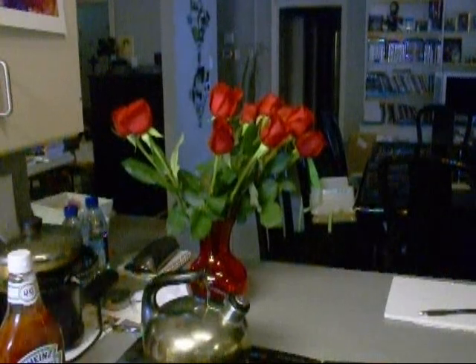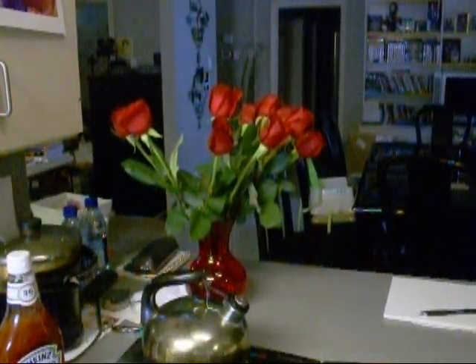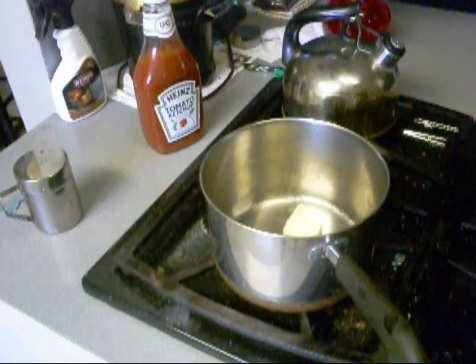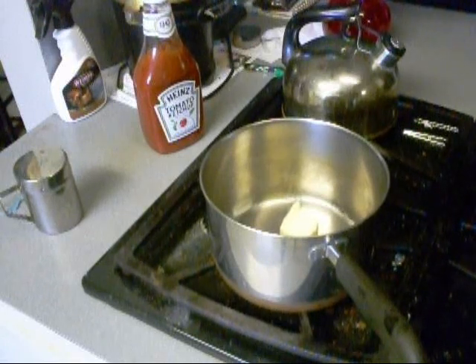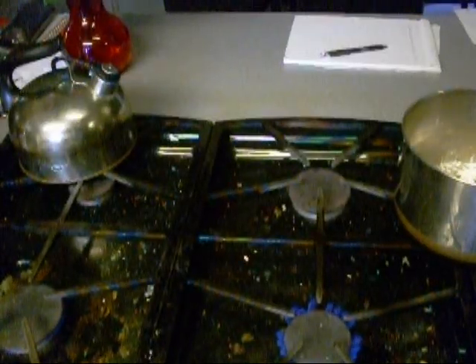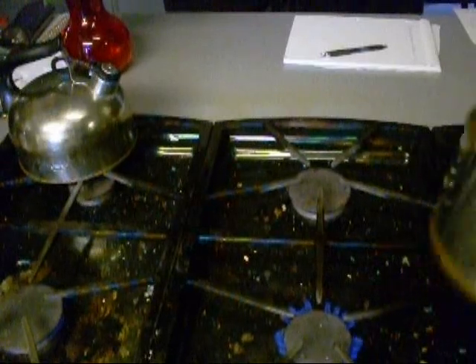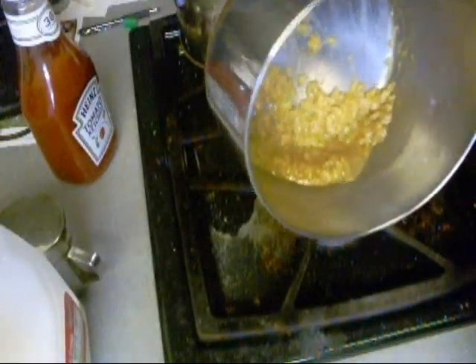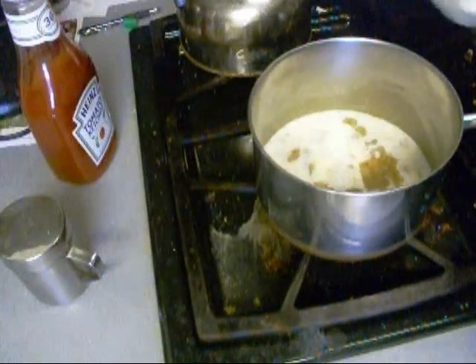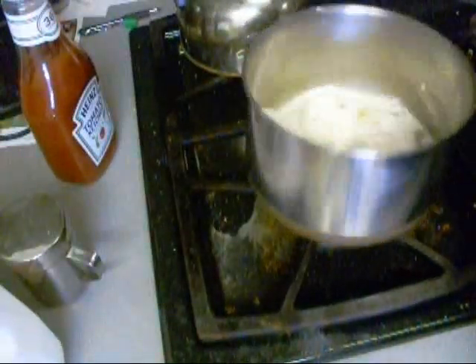It was our anniversary yesterday — I got her some flowers and she gets to eat my cooking too. I've got a hunk of butter in there for the mac and cheese. I've already drained the macaroni after it cooked, and don't rinse the starch off — not with rice, not with macaroni. I'm gonna put a little flour in there and get this browned down — making a brown butter roux with some cheese in there. Let's try some milk and see what happens; I'm sure I'm gonna have to whisk it.